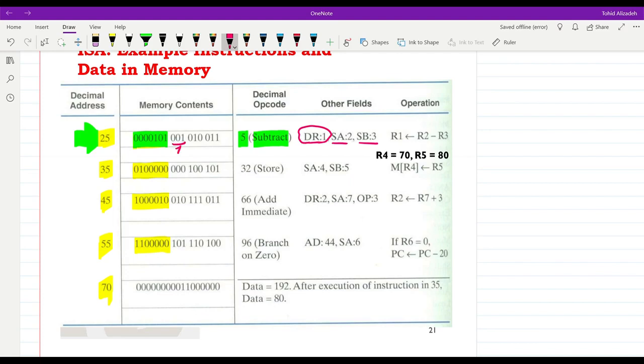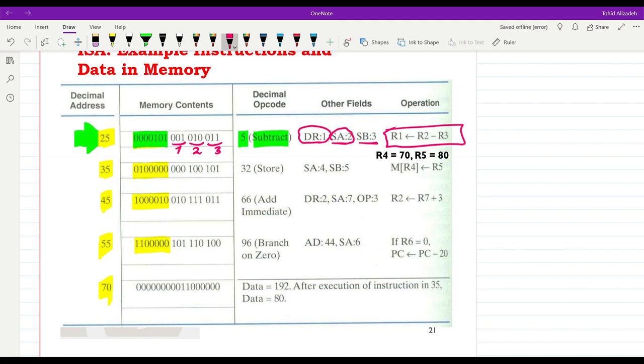That's what we have here. Source A is 2. So here we have 2. And source B is 3. And then the operation is performed in this way: R2 minus R3, source A minus source B, and then the result is stored in the destination register.